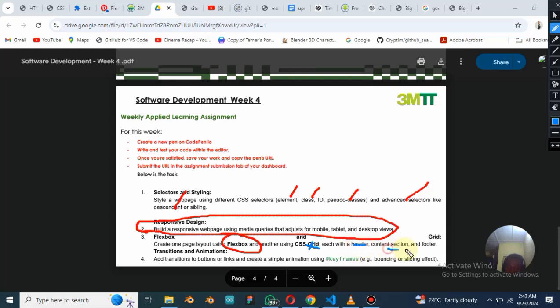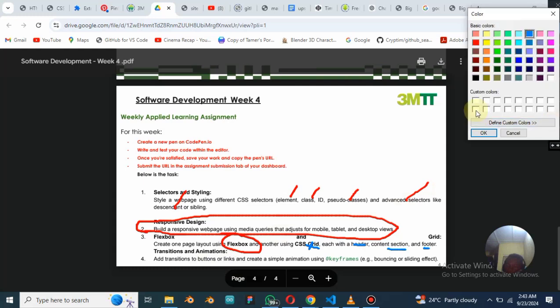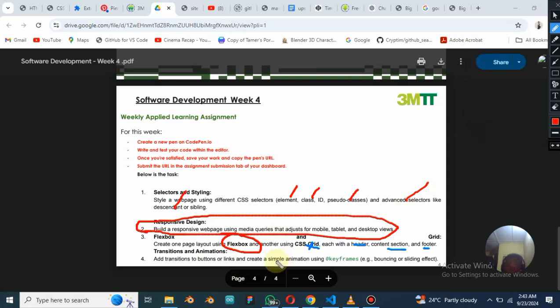The header, content section, footer. So we will check. We have done this transition, bouncing or sliding. We used bouncing. See, bouncing or sliding, you can glance at it.